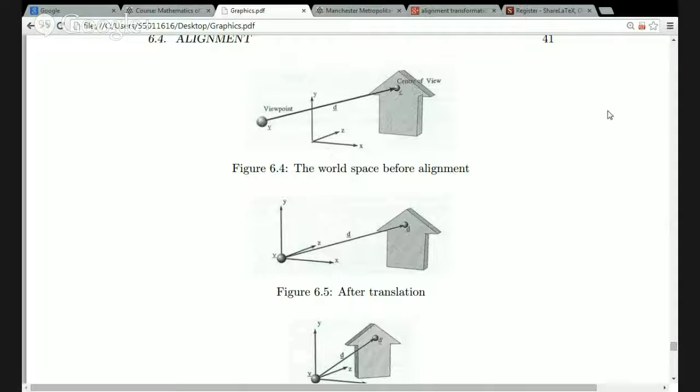It'll be a rotation by this kind of angle here, rotating things around the Y-axis. So the Y-axis is staying where it is, and we're just shifting the whole world, the appropriate rotation around the Y-axis, to bring D into some point over here, D prime, say, which is now in this XY plane. Okay, that's the first of a two-step rotation process to bring the center of view point onto the Z-axis.